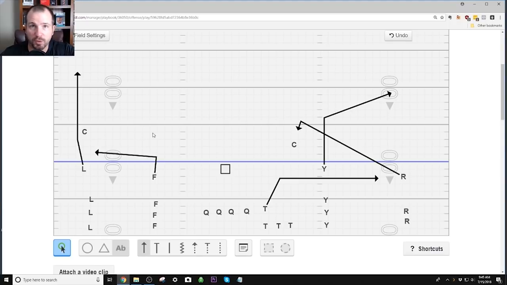Another drill that we found that works really well, and works on simplifying things and condensing it so you're not working two different drills, is you've got the Y stick, Y corner drill on the right side. You've got the fade out drill to the left side. And this is a way you can rep everything in one go every single practice and the kids get it. On the left side, you've got a coach right here. And this is the quarterback throwing.